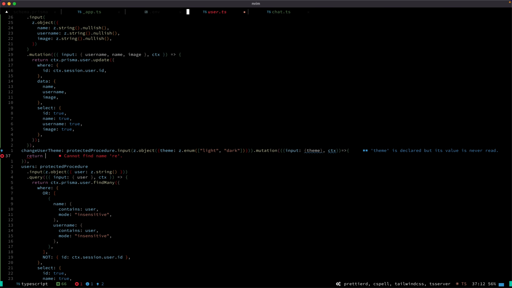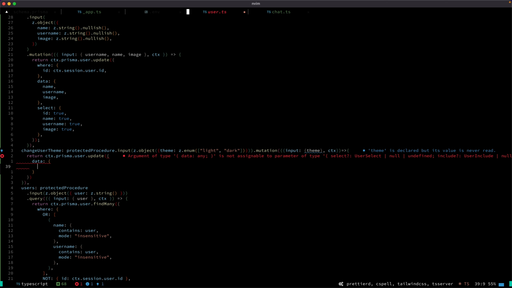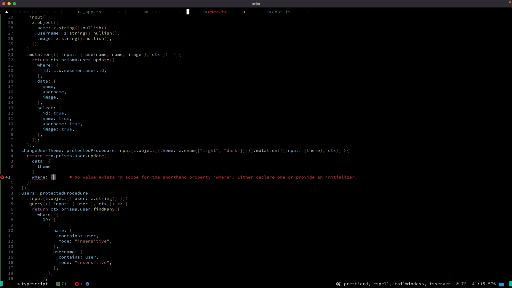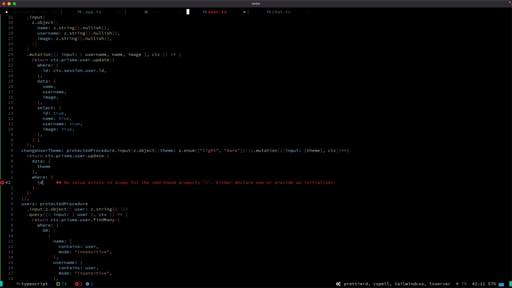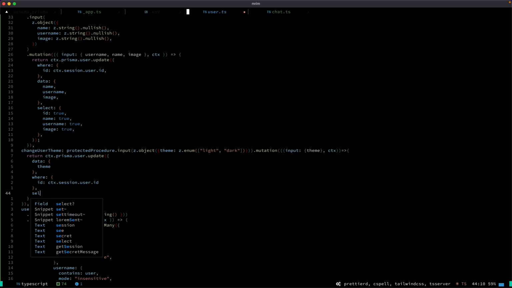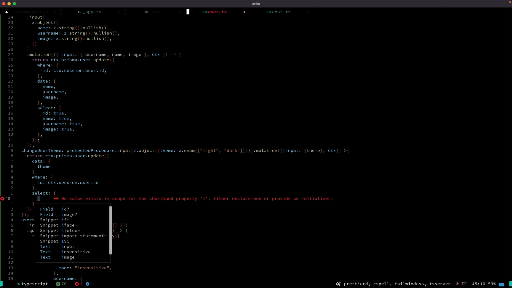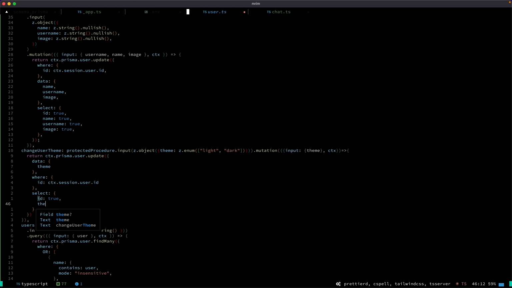And we're going to say return context Prisma user update, data theme, where ID equals context session user ID. And we're going to say select, let's just say select ID and theme.